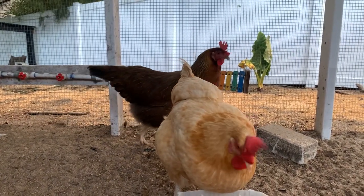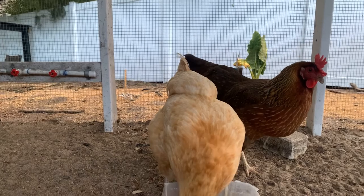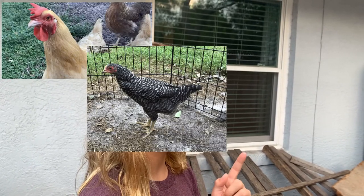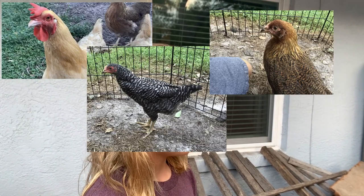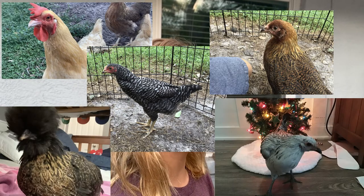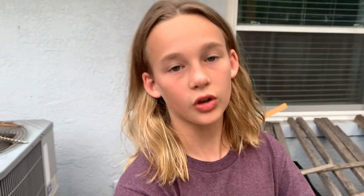This one is Sugar. Do you have names for all of them? Yes! How many chickens do you have? We had 15. What kinds of chickens do you have? We have Buff Orpingtons, Barred Rocks, Welsummers, Easter Eggers, Polish, and Silky crosses — we have three of those, those are the new ones. We also have one Silky, and Amelia was a Sizzle, which is a Frizzle and Silky cross.